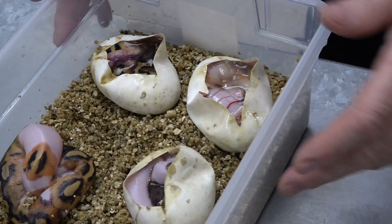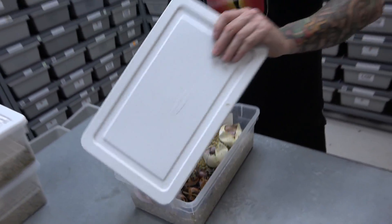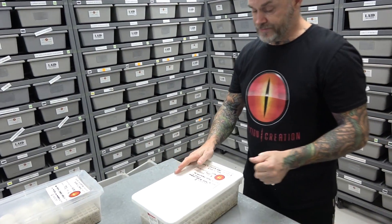Awesome two clutches — quick update. Once they come out and have their first shed I'm going to do another update. Really happy with those two. Now let's get some cutting. Here we have eight eggs from a pastel butter leopard clown and I bred it to the pastel enhancer. So I'm going to have a bunch of two, three, maybe even four gene combo double het enhancer clowns — stuff for the future. I really hope to be female heavy with this clutch as well.